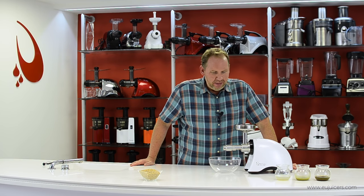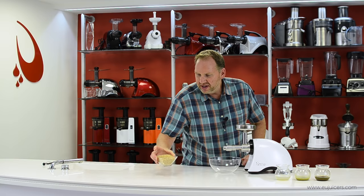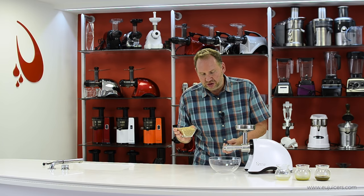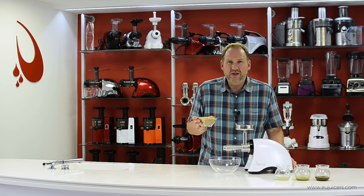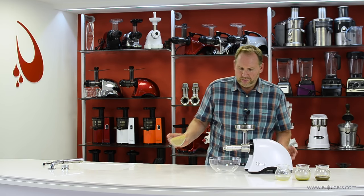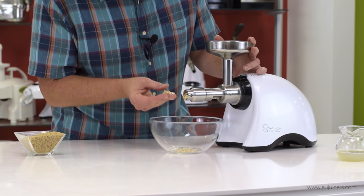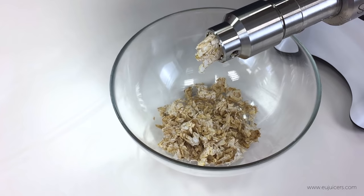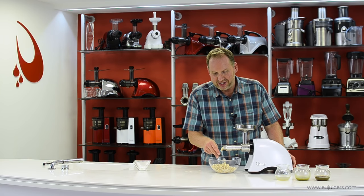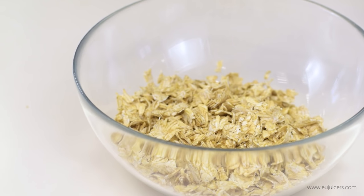One last thing before wrapping up: there's one more function not even listed on the early ingredients list, and that's oats. You're not going to oil oats, but you can make oat flakes — like oatmeal — from this. I'm using the number two regulating ring and you can use this to make cereal: add some fruit, milk, brown sugar, or yogurt. It's pumping out oatmeal faster than I can eat it — you can see that would make a nice start to a breakfast cereal.